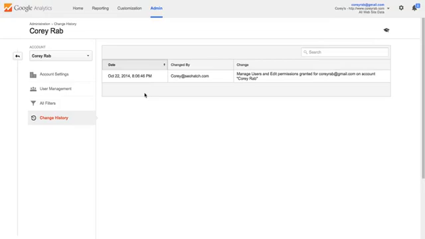And then the last thing I want to touch on in the account section is the change history. I can see who's been added to the account, who's been granted access, who's accepted, and then other changes like the filters will be in here, along with other things that you add to the account. It's helpful if there are multiple people in your account and you notice something a little bit different. You can see who made the change, when the change was made, and what that particular change was.